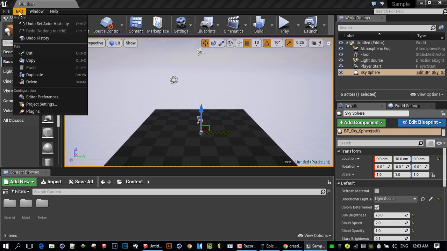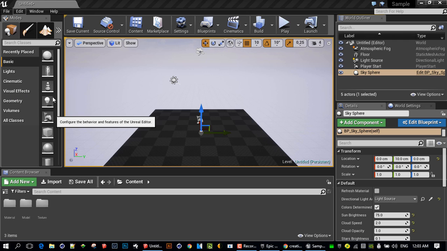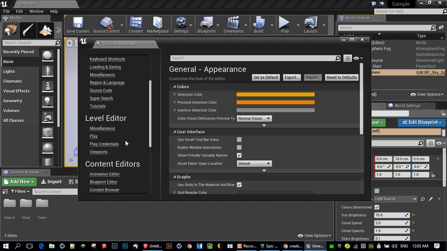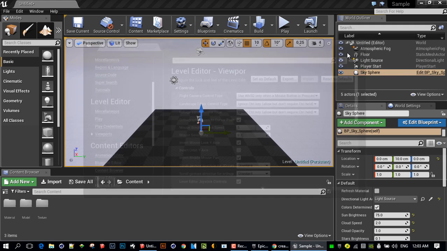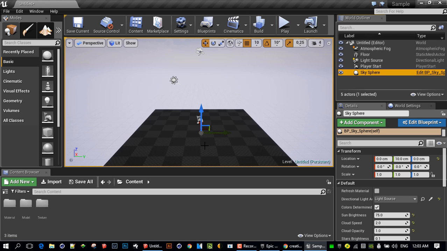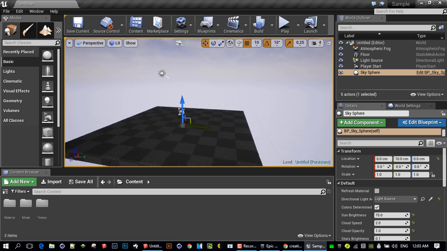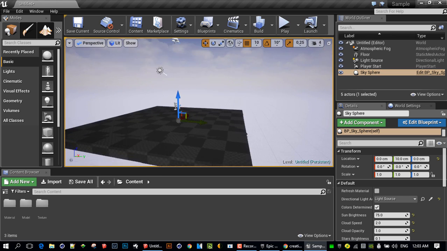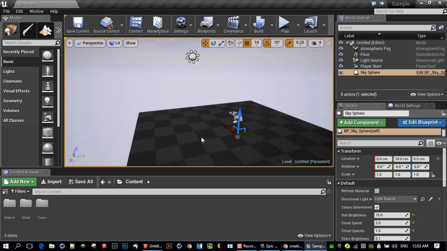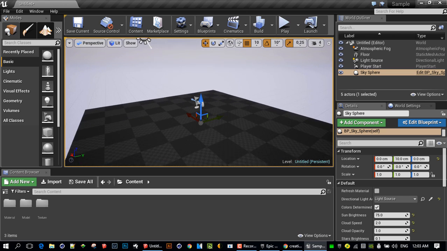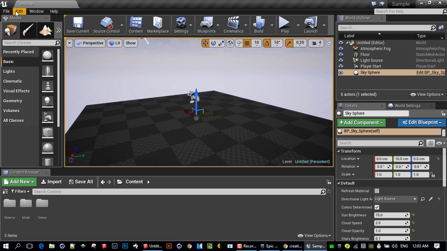Two little things that I change routinely when I start off, and you could set it up as a preset, but I'll go into the editor and change how my mouse works in the viewport. I flip how my mouse is, the y-axis and the middle mouse pan button, because that gives me the ability to work similar to how I'm used to in a program like Cinema 4D, where you keep the Alt button down and you navigate in a certain way, and the middle mouse button down. I'm familiar working with that for many years, so I try and stick to the mouse interactions, and you can set it up, customize it for yourself.